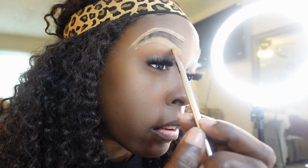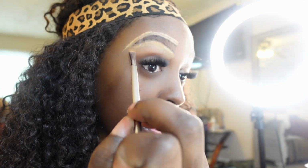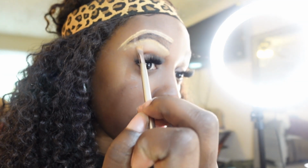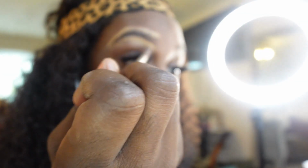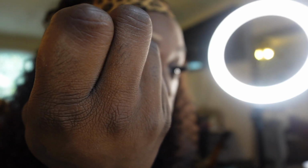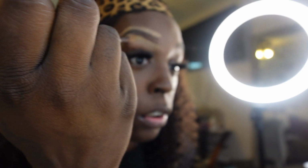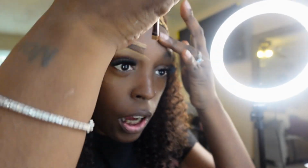So what you're doing is going in and dragging it down. This is basically contour and highlighting is basically to clean the face. You're cleaning your brow. You're defining it to the way you want it to go, and cleaning up all the excess. So like that. Then of course you're going to do the top.